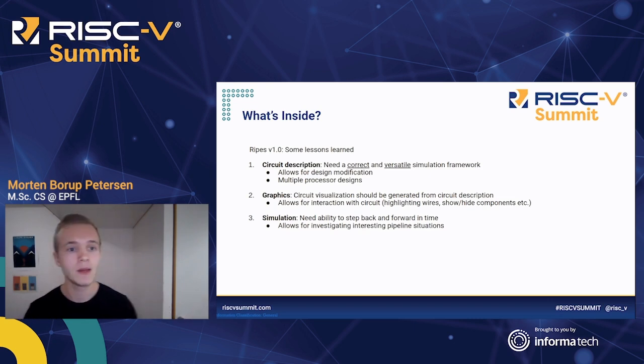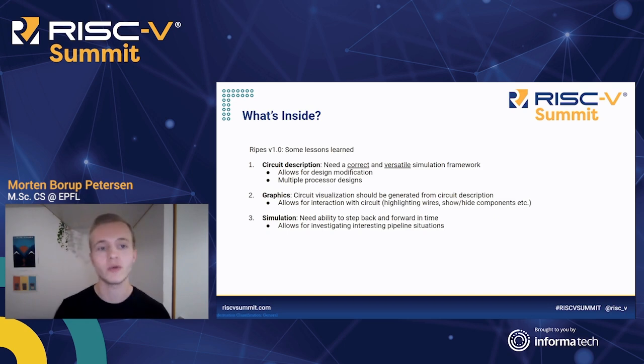During the timeline. So for this initial version of RIPES, there were some key lessons learned. First of all, in terms of circuit description, we really needed a correct and versatile simulation framework. This would allow us to easily modify the designs of whatever visualization that we want to present, but also allow us to hopefully have multiple different processor designs to really be able to illustrate each step of the cycles that we go through when we learn about these microarchitectural concepts.